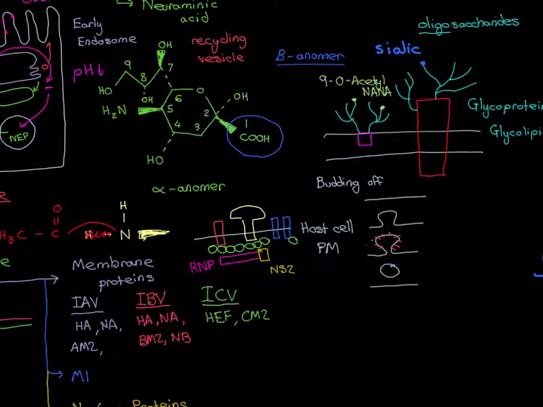So let's have some neuraminidase. There's a neuraminidase. Try to draw it in the mushroom shape. There's another neuraminidase, here's another, and here's another. What they're going to do is cleave off sialic acid residues from this terminal position. So they are going to cut the bond that links the sialic acid residue to the rest of the oligosaccharide, so that in this surrounding portion of membrane, there are no sialic acid residues bound in that terminal position on the glycoproteins and glycolipids, and therefore the hemagglutinin molecules will not bind to them because they're not there.